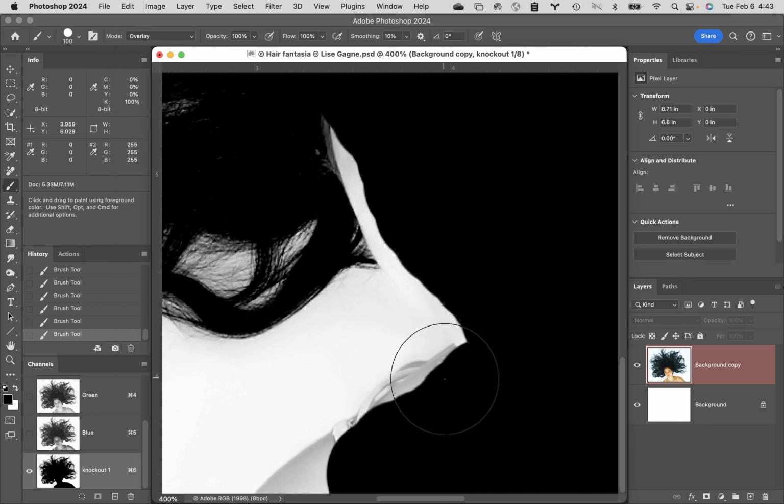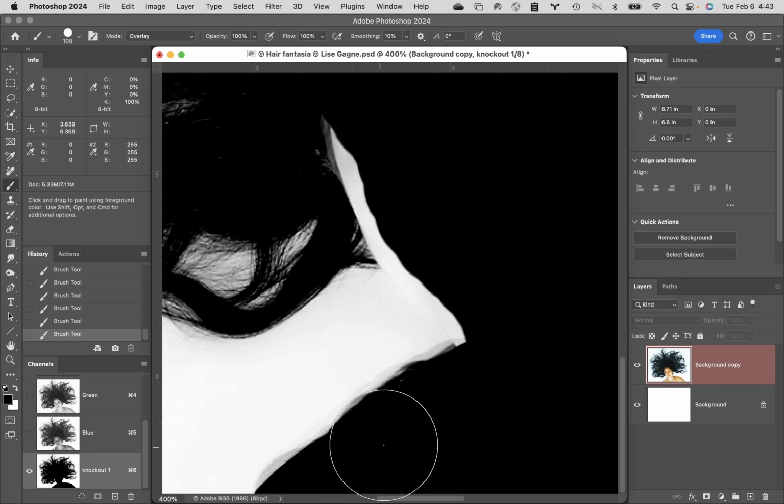Black is still my foreground color, and I'm simply going to paint. And you can see that actually added a whole amount of darkness up into here. Too aggressive brush work, Command Z to undo that. Only hit the part that you need to hit, but you're going to need to hit it multiple times in order to get that to completely go.